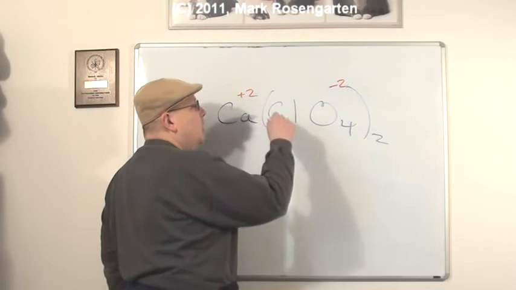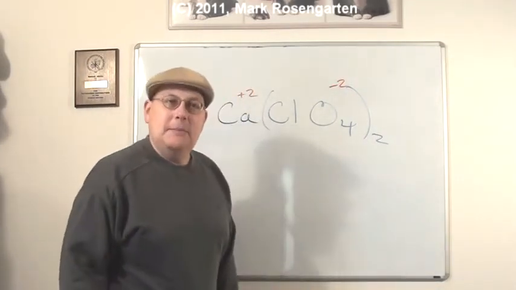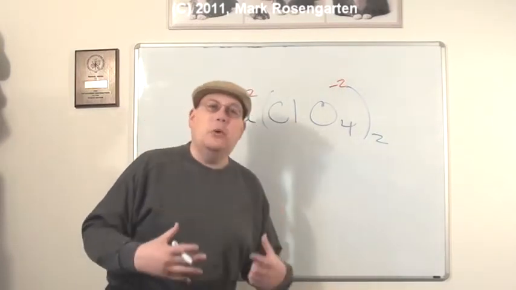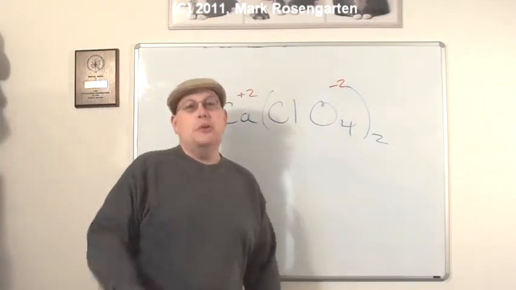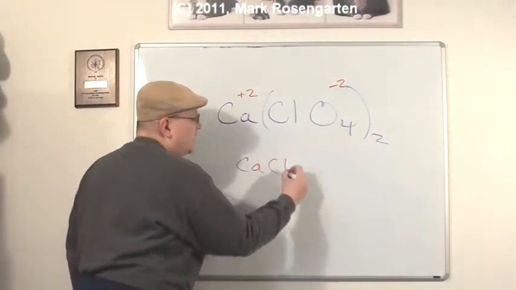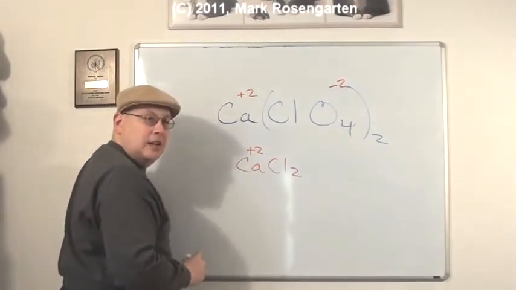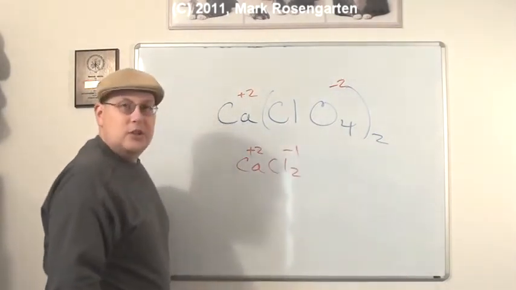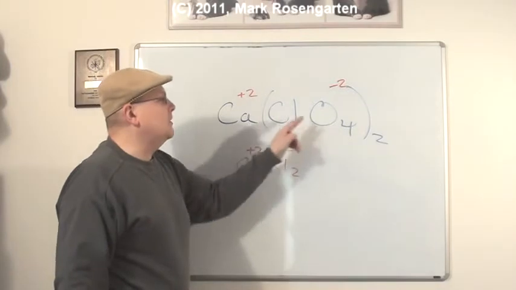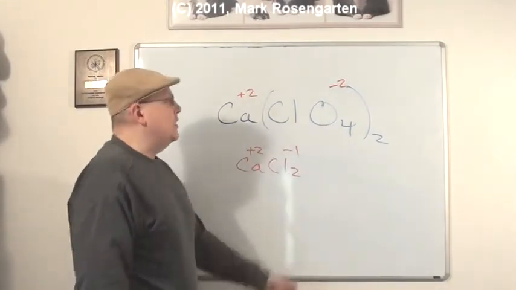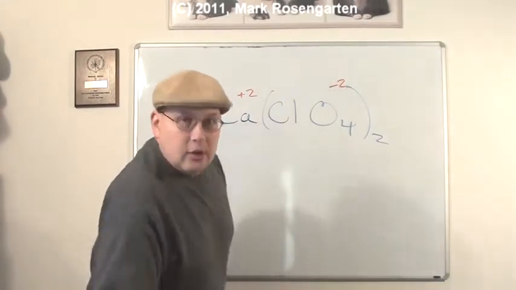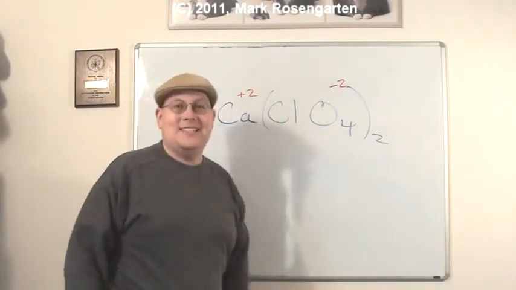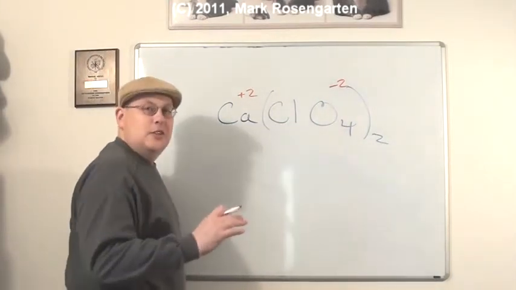So what we've got here is chlorine. Now you might look on the periodic table and say, hey, wait a minute, chlorine's a group 17 nonmetal. So it's got 7 valence electrons. It needs to gain 1 to become a -1 ion. Now that's true under most circumstances. If all we had was CaCl2, then the calcium would be +2, and the chloride would have to be a total of -2 to cancel it out, so each chloride ion would be -1 in charge. But you see, the bond between chlorine and oxygen here is not an ionic bond, so you're not going to use chlorine's ionic charge. Chlorine has a bunch of positive oxidation states that we use when we're finding out with a polyatomic ion.